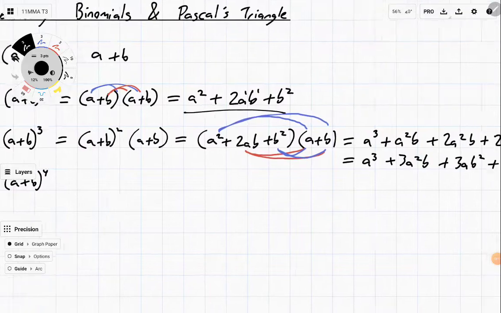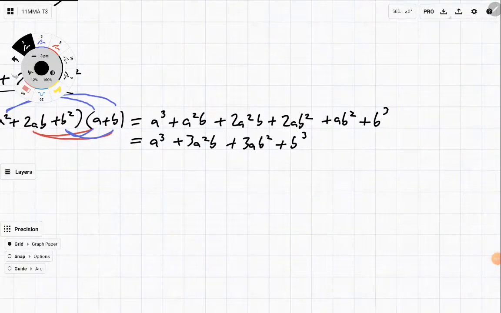It's more noticeable on the cubics, right? Because we have to the power of 3. Now this one's a to the power of 2, b to the power of 1, so they're still adding up to 3. Now this one we've got a to the power of 1, but b to the power of 2, so it still adds up to 3. And we've got b to the 3. So each of these powers are always adding up to 3. It's just that we're splitting them up. And we're going to notice that even more so when we do to the power of 4.